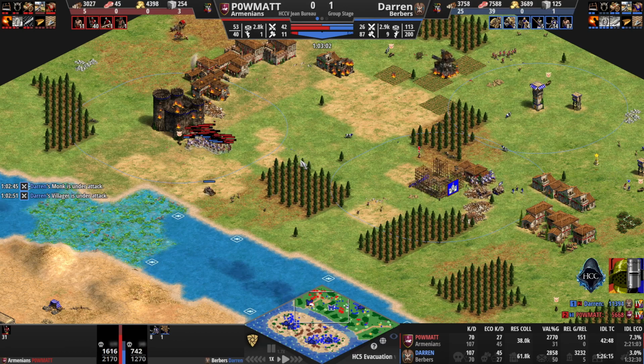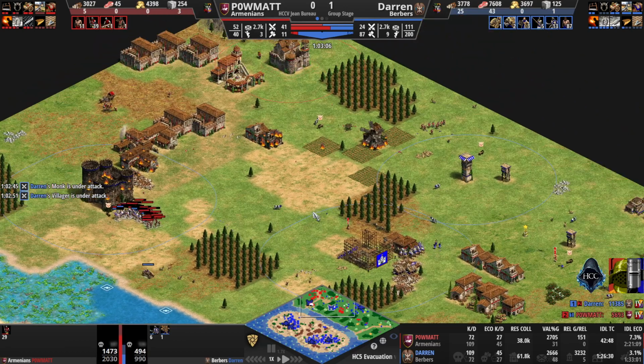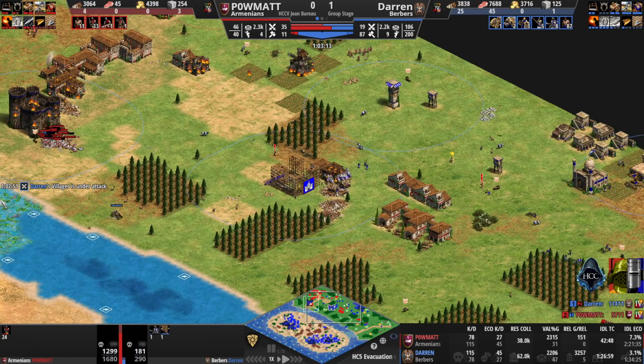Yeah, these camels are doing work. The champions are managing, but I think this might be a little too late.